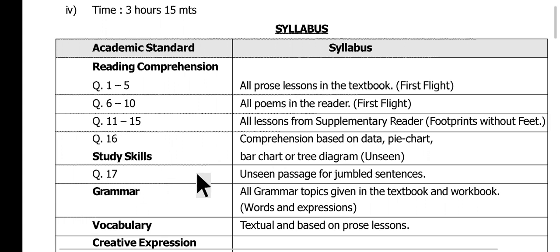Now the newly released component is question number 17. Earlier in our CBSE separate medium wise question paper, we used to have this one, an unseen passage for jumbled sentences, where an incident or a scientific event or any story is given, but the sentences are not organized in the correct order or meaningful order. So our job is to make the sentences connected to each other in a meaningful order. That is our job, and this is for 5 marks.